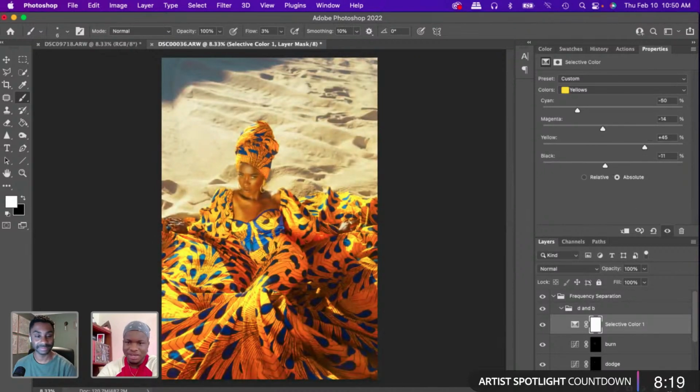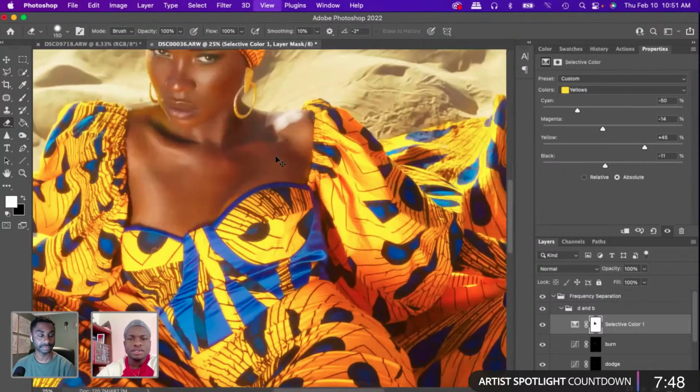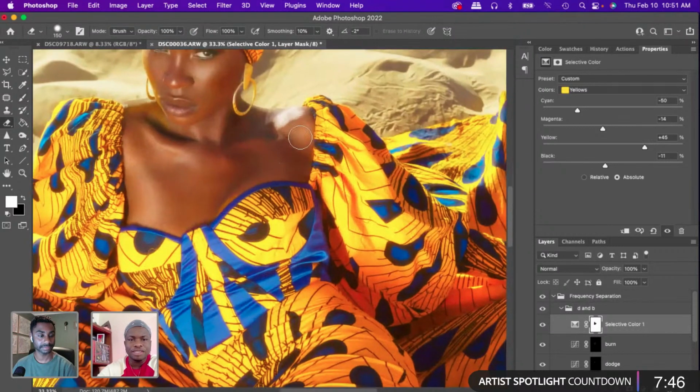So she clearly looks very yellow now, and that's not good. So much like last time, you just go in with your brush and get rid of that. The thing about this is that you've got to be really careful, and normally I would do this zoomed in. I'm doing this zoomed out, because you can really see all your mess ups when you're zoomed in, not when you're zoomed out. Sorry.